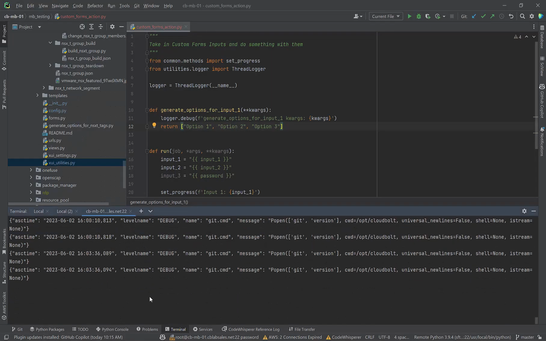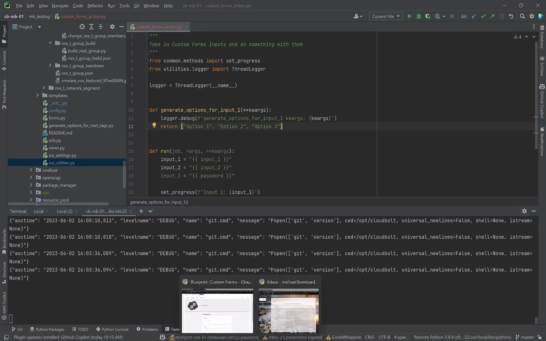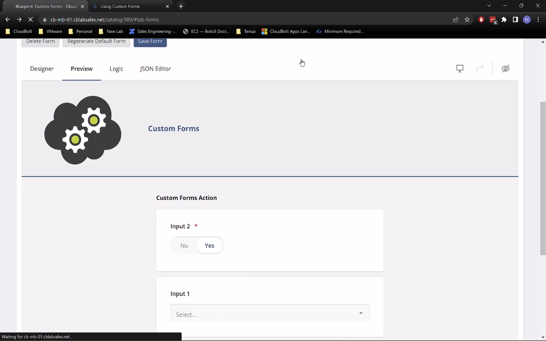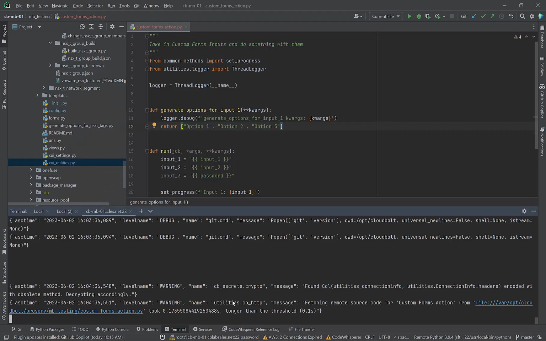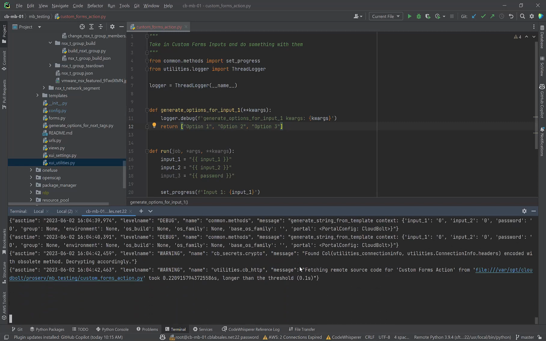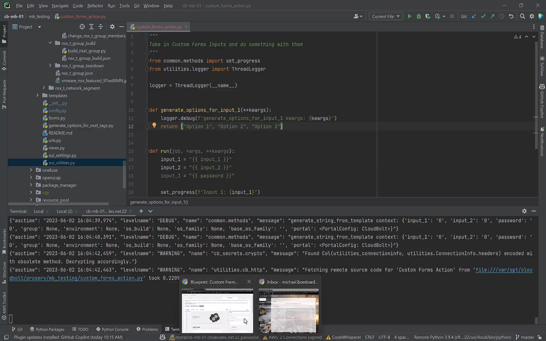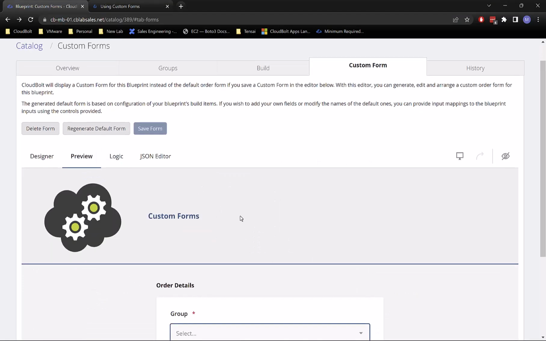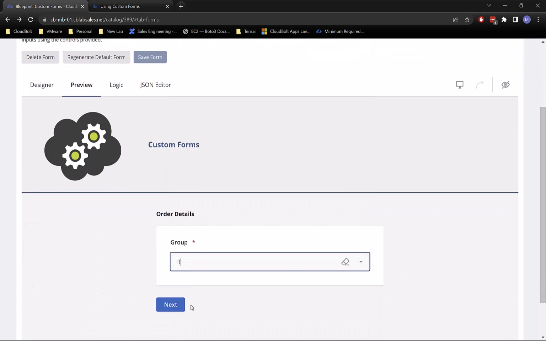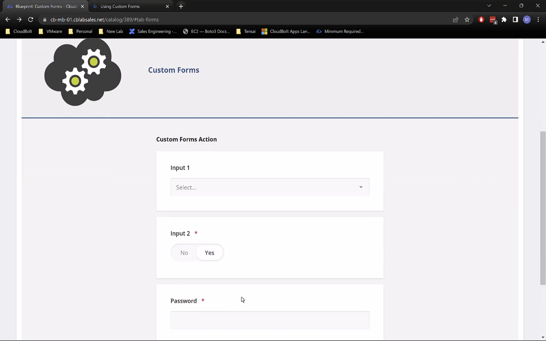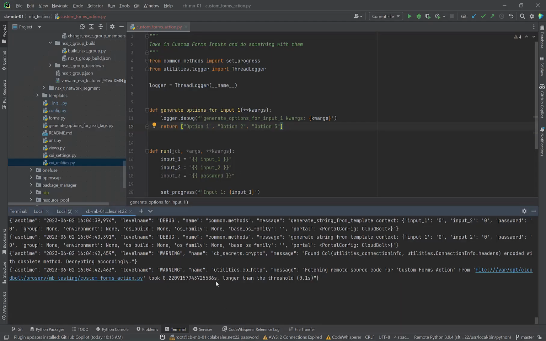You know what, I also ran into some things. I think when I haven't refreshed, it's not going to show those log entries either. So I'm going to stop. I'm going to refresh that page. I'm going to retail my log. We're going to start from scratch. Let's try it one more time because I did get it working. And you notice the drop down was showing there a second ago. So there it is. And again, input 2, we do want to select a value for, come back over to our form.